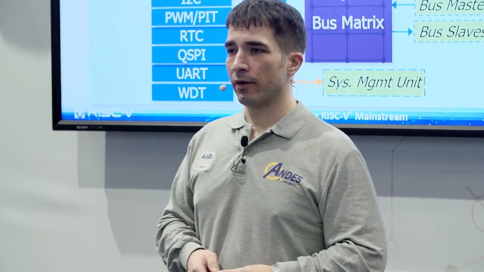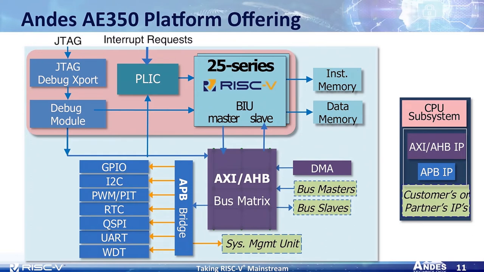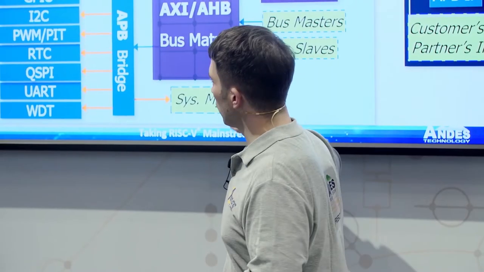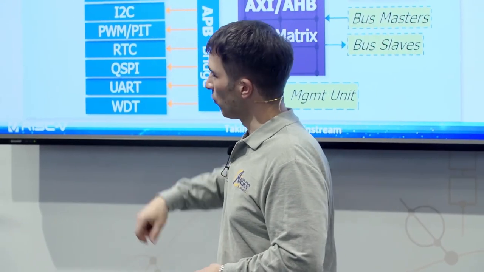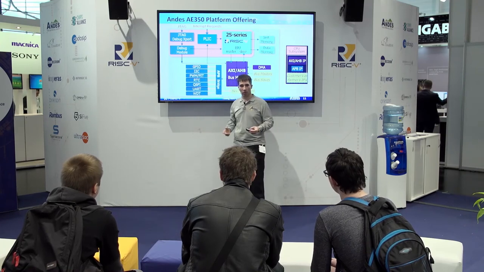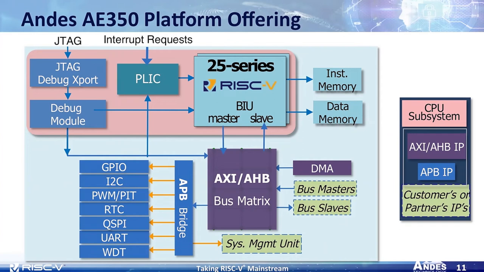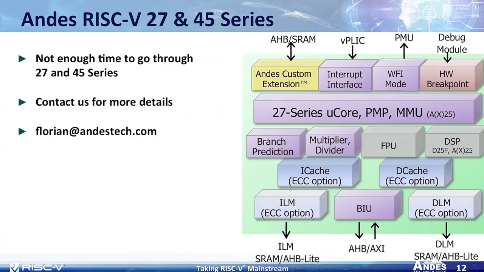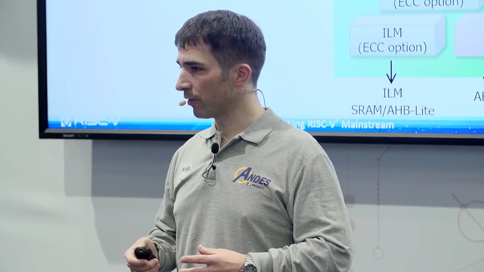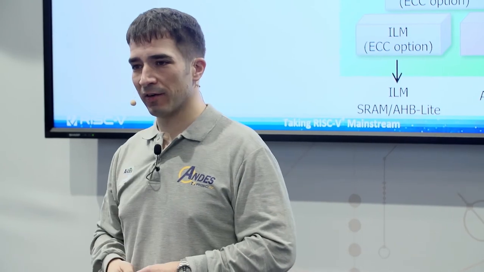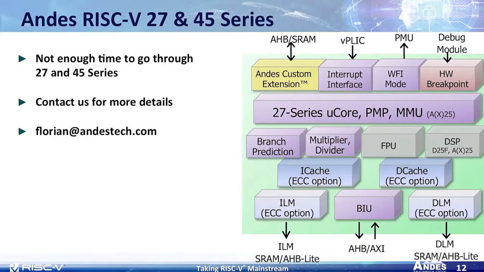For the A25 core, Andes also offers a platform with GPIOs, bus matrices, and DMI. If you have a hardware accelerator, you can connect it to those interfaces without spending time on the surrounding logic. You take the Andes core with the RISC-V debug module included, and it works out of the box so you can focus on your hardware accelerator for your IoT chip. We also announced the A27 series and A45 series last year, which are advanced cores ranging from Linux-capable designs up to quad-core and beyond, including smartphone-class applications.